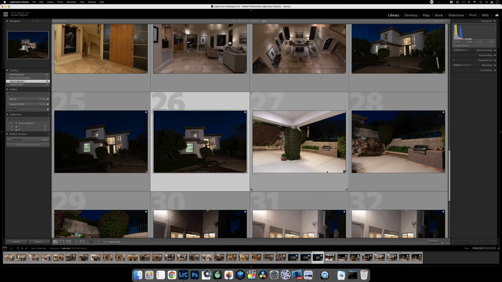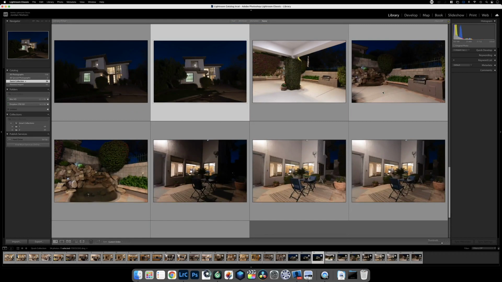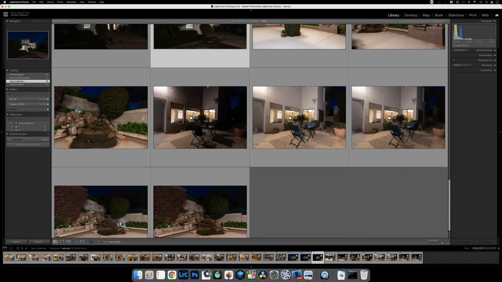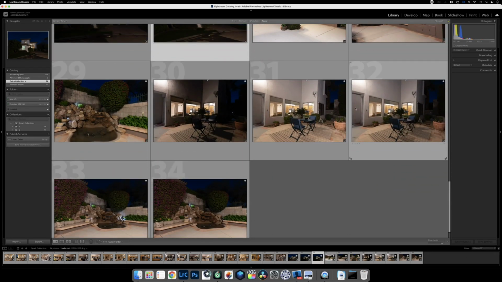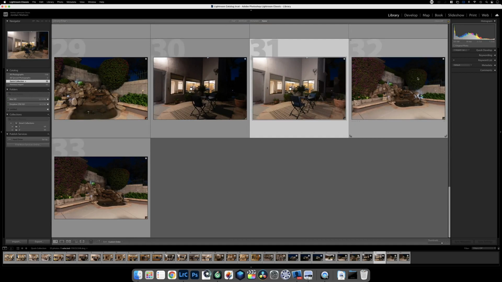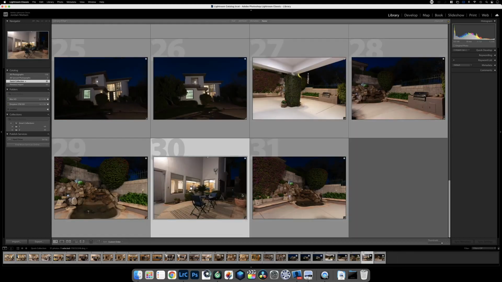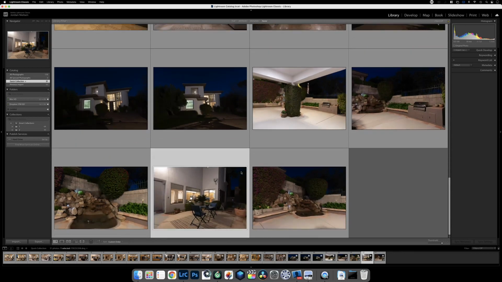This one back here, I didn't use any flash out back. They had a lot of spotlights back there, which look way better than the daytime shots, if you saw those ones. Now let's see which one we keep. I like this one without this really bright solar light on. These two are similar. I like the one that's lit a little better.